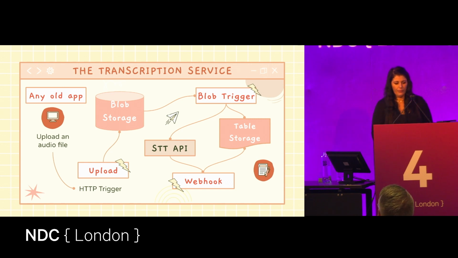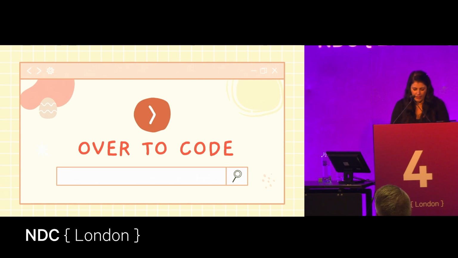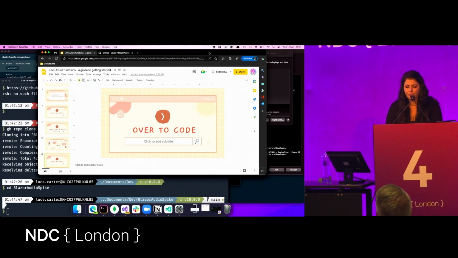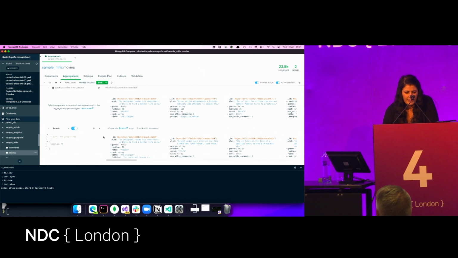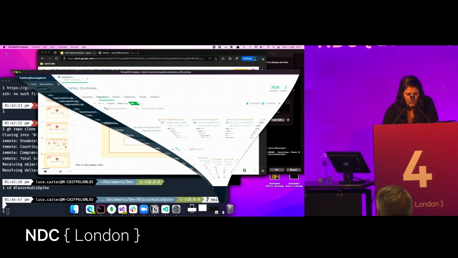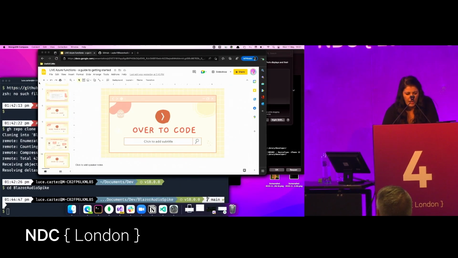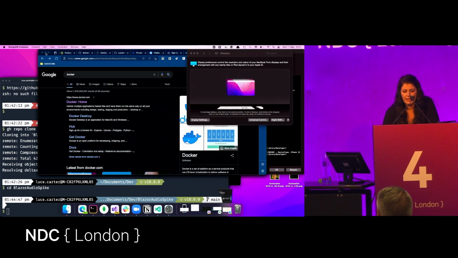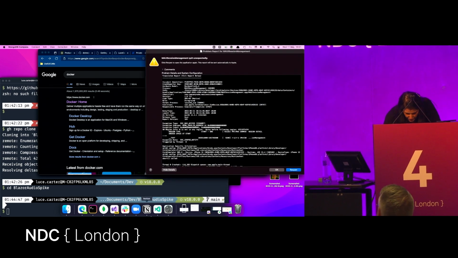Okay. So let's go and have a look at some code. Now, this sadly, because I don't have my actual laptop, isn't going to be able to run because I need API keys and ports to open. And I need to find Visual Studio. Again, there we go.